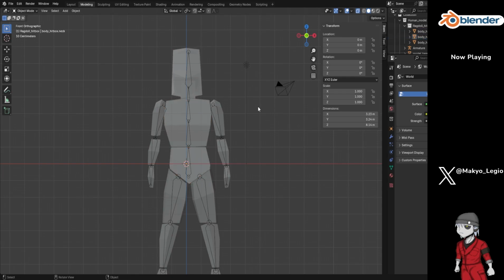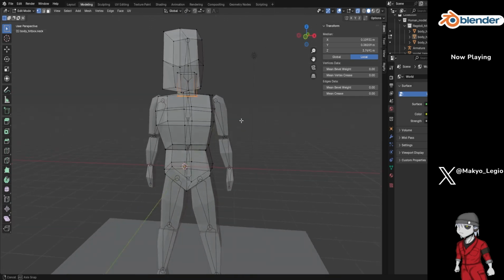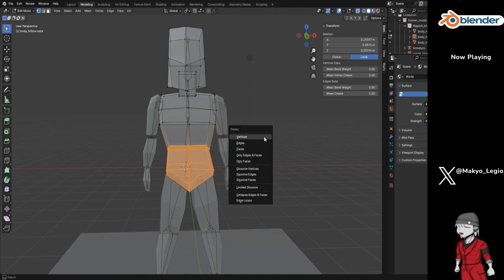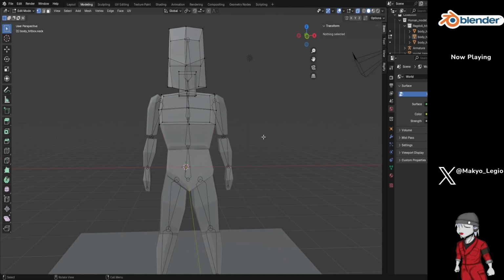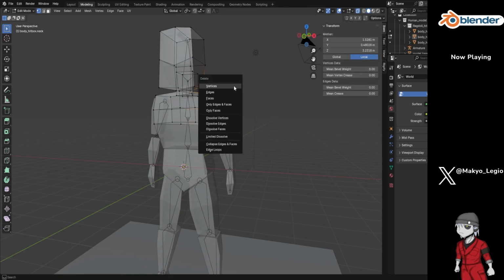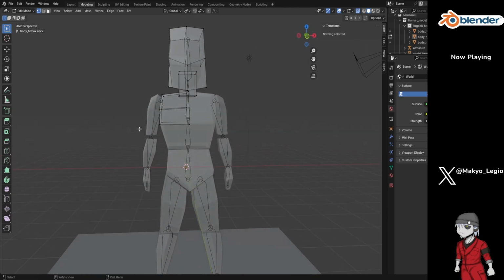Alright, so right now this is neck, so I'm gonna delete the vertex down here, and up here, basically everything other than the neck itself.